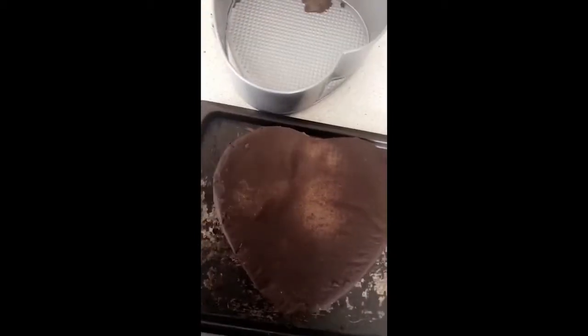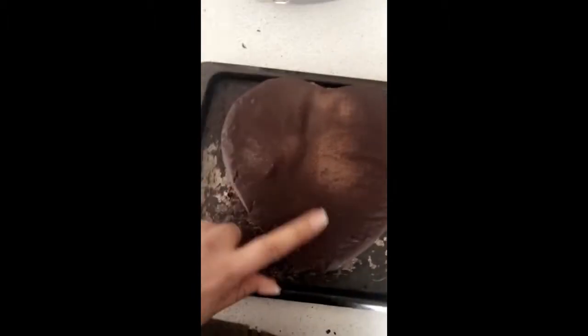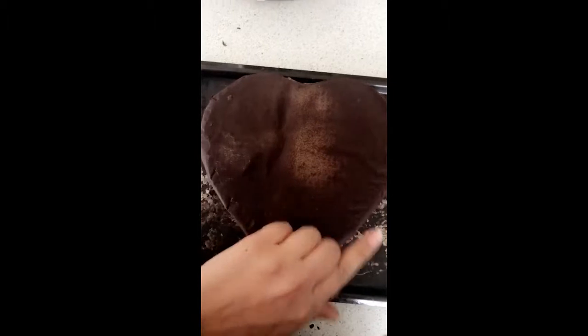So what we've done here is we've got some milk chocolate and we molded it in a hot tin. And we've put it in the fridge for a day and a half. And now we are going to decorate.